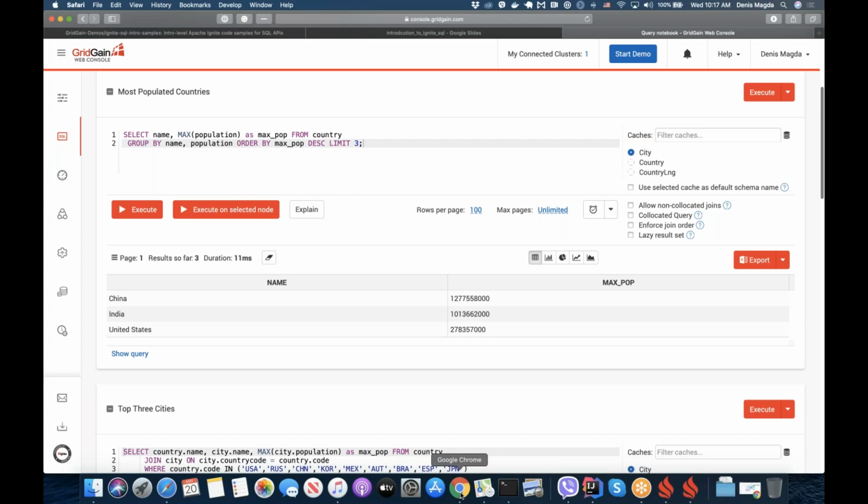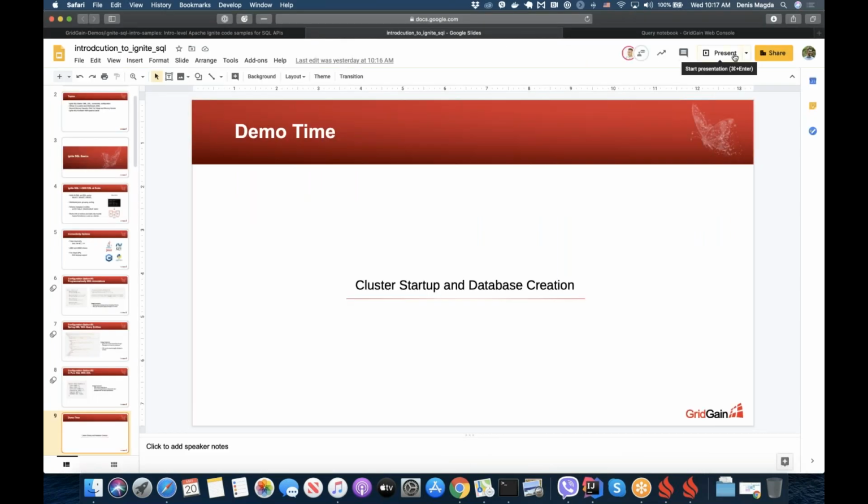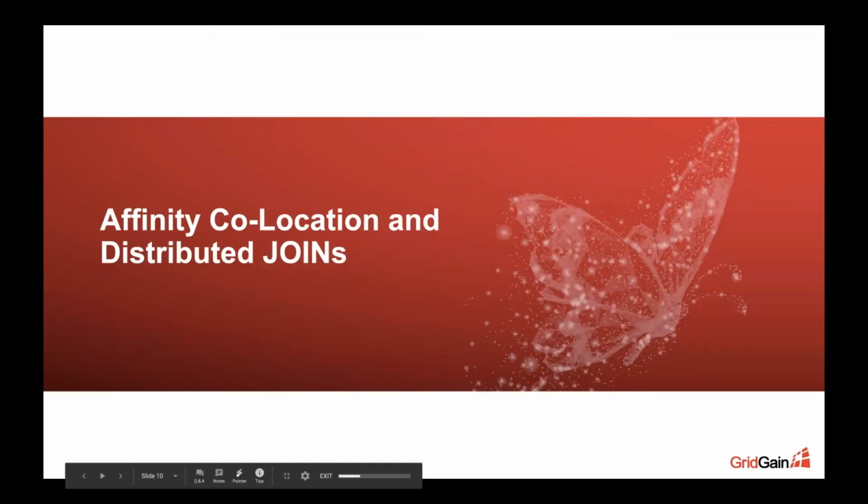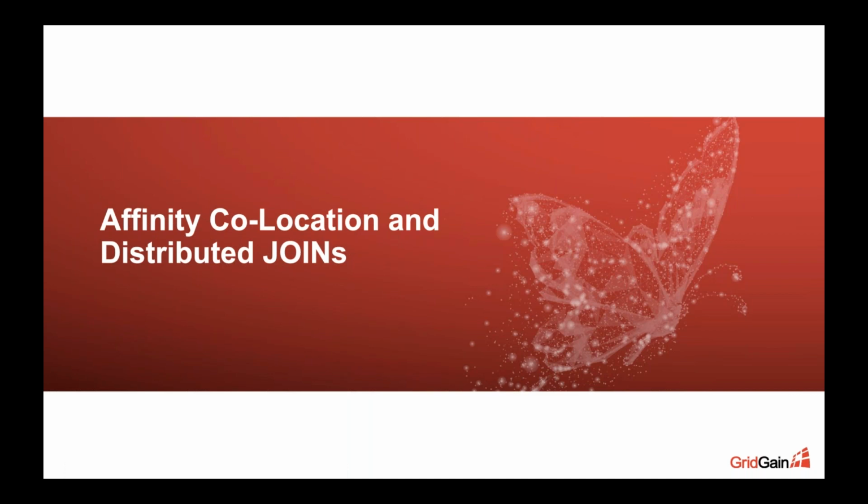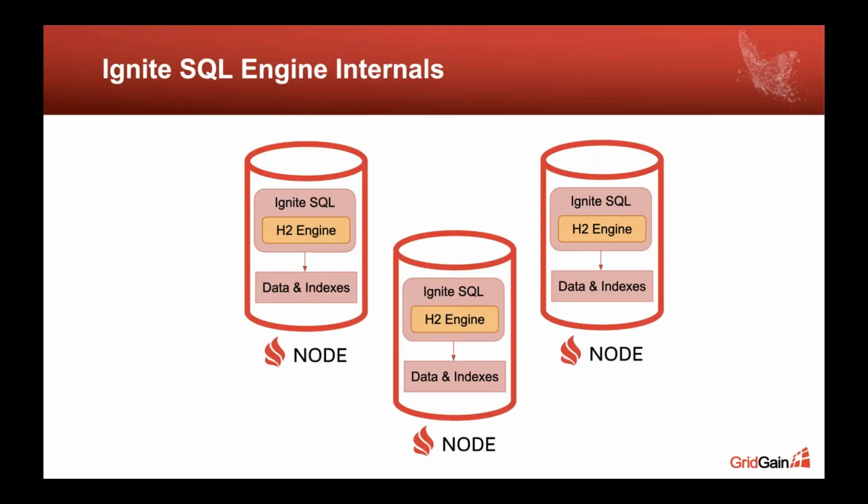So next, what are we gonna do next? We need to switch to the next section of our today presentation and to talk a little bit about affinity collocation and how the affinity collocation concept and technique is related to the distributed joins. But first of all, let me tell you a little bit about internals of Ignite SQL engine. So here, as we can see, 3 nodes cluster.